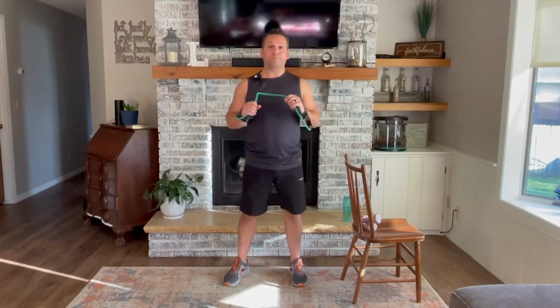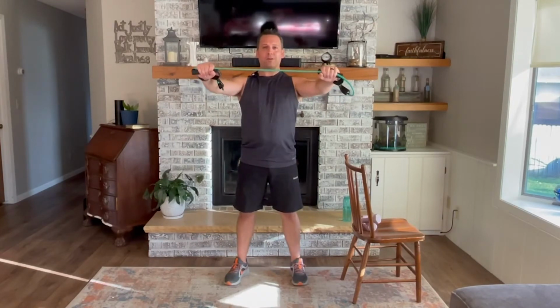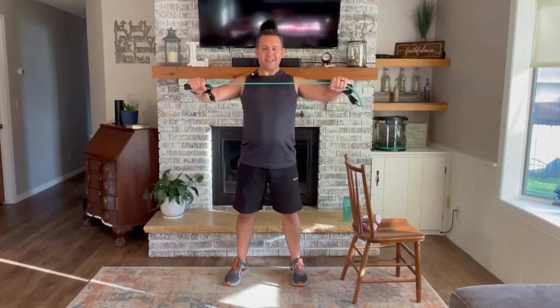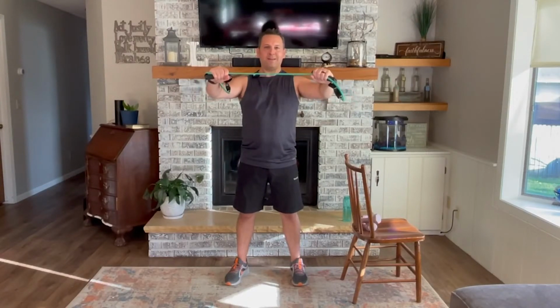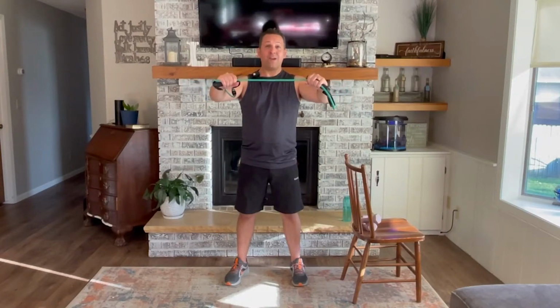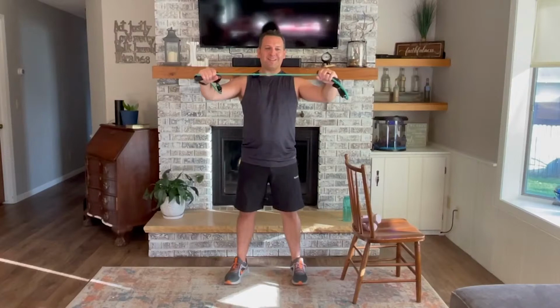You ready for it? Get set, and here we go. Retract. So you're opening your chest and squeezing your back muscles in between your shoulder blades to bring your shoulder blades together. Retract. Very important also for those posture muscles.